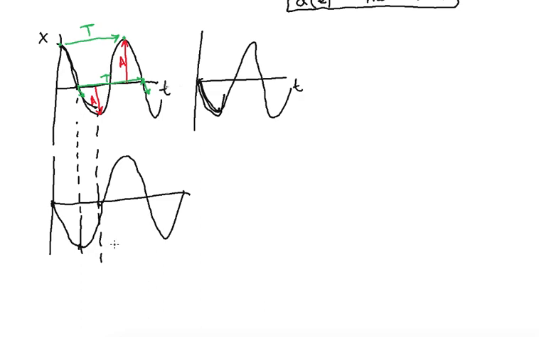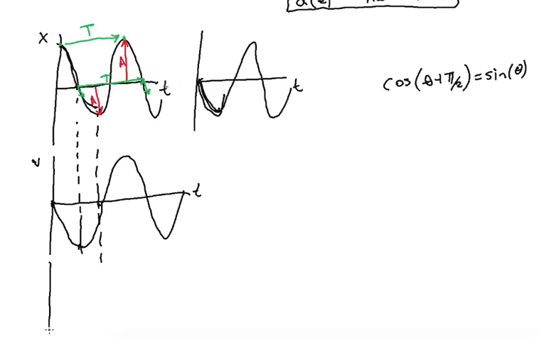What am I saying? I'm saying that cosine of theta plus pi over 2 is equal to sine of theta. It's that phase shift, right? If I add pi over 2 to the angle in cosine, I'm going to get the sine of the angle. Like cosine of 0 plus pi over 2 is equal to sine of 0. Alright, so this is velocity versus time.